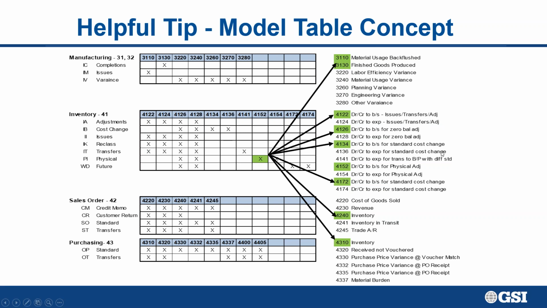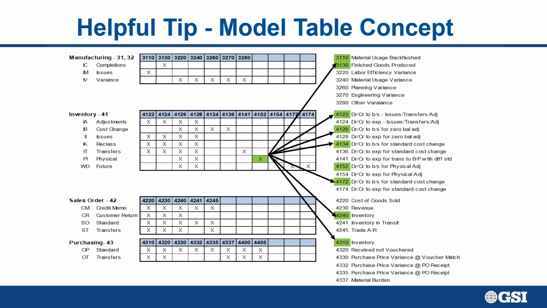There are on occasion some tricks that people do with transactions to get the accounting to do certain things, and there's nothing wrong with that. But the vast majority of the time these tables are going to look exactly like the model. So for example, if I have a GL class code that I've deemed to be a finished good, and let's just say it's FG01 for finished goods, and I put it in here, when I cycle count it, the account number next to it is going to be the finished goods account on the balance sheet.